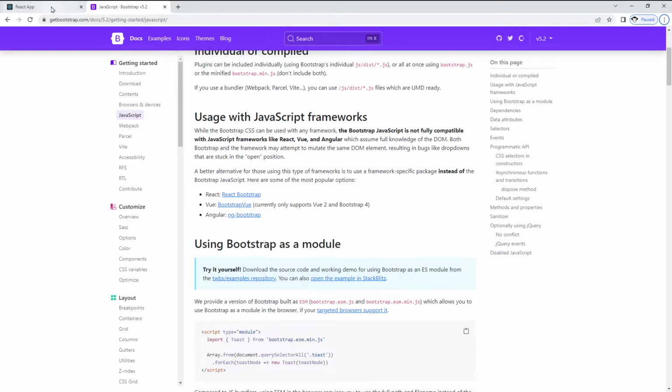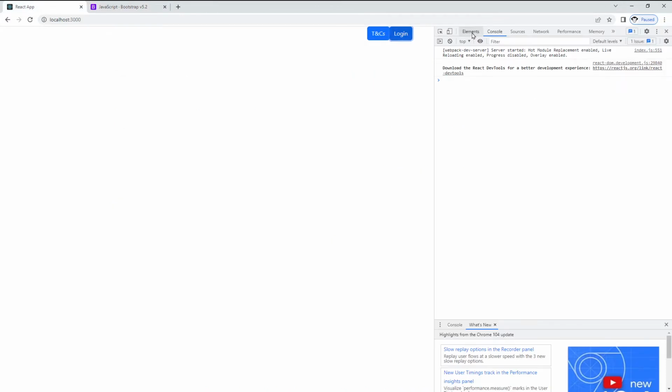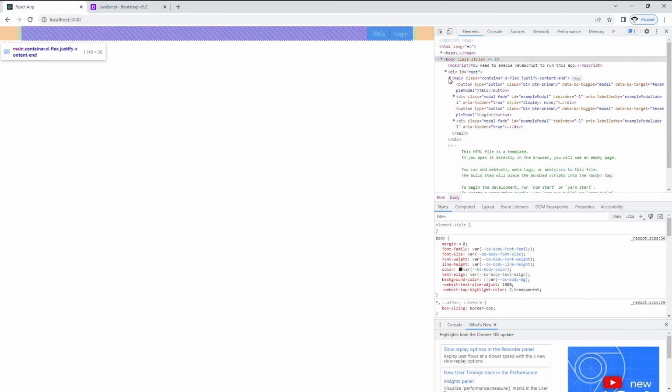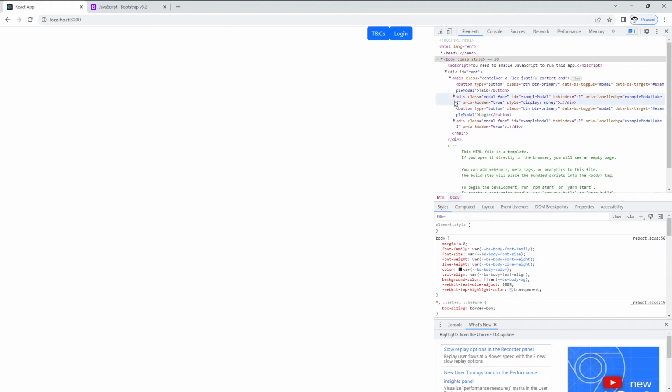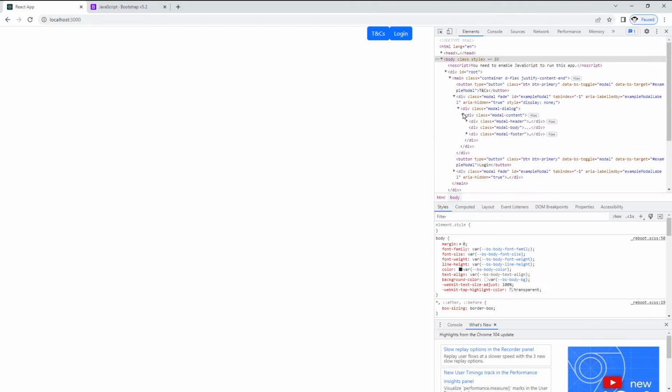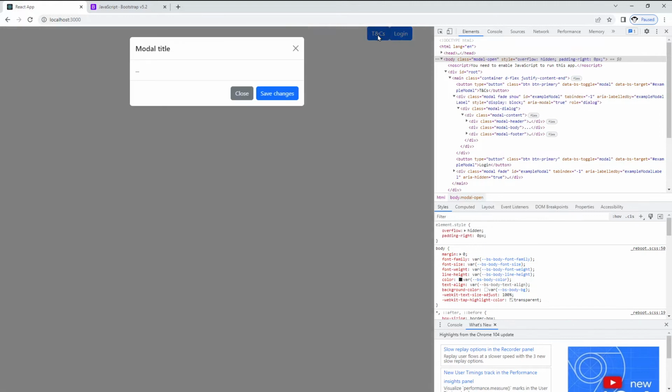So if we have a look at our application and we go to elements, we just open this div and then this main container, and then we can have a look at the modal, just one of the modals. Just open all these up. And then let's see what happens when I click it. So what it's doing is it's changing some classes. So one solution would be to create some logic to say that when this button is clicked, we can add these classes and change this styling. But there is a better solution, and it's using useRefs. And I'll show you how to do that now.